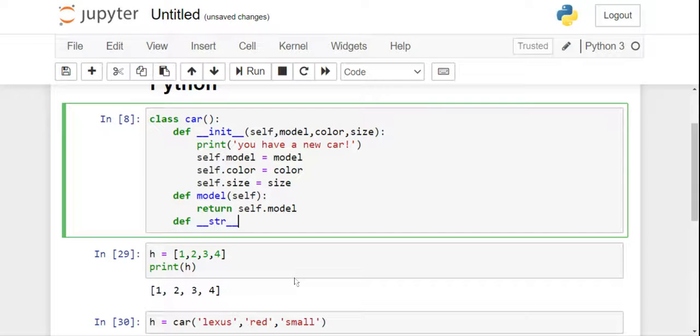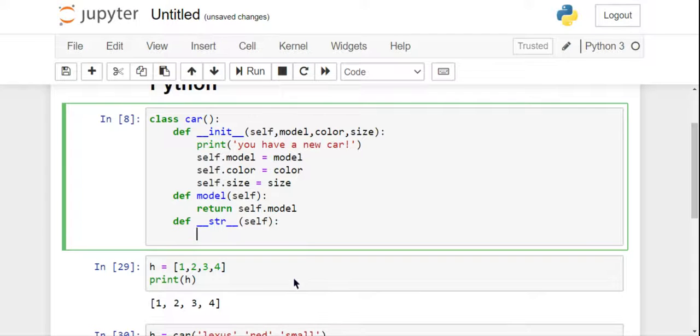So now str, and now let's include, pretty much, self print, and now let's put in an f string.